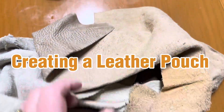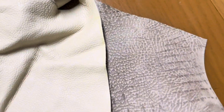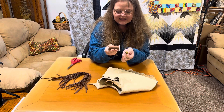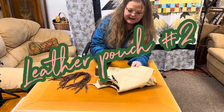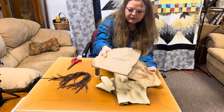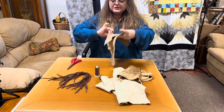I thought today we would work with leather, and I have three different pieces of the softer kind of leather. I wanted to make three gifts for three different people who know each other, so I thought I would use different colors for each person. Let's get to work. I have these beautiful strings, all cut from leather, that we're going to use as ties. I'm excited! I'm going to play a little bit with leather, and I have some earthy threads that we would pop in the sewing machine. I'm looking for a quick packaging or a quick gift for three different people, and I pulled out some light leathers. I thought we would make some pouches, so I'm just going to put the leather together and cut out some pieces.